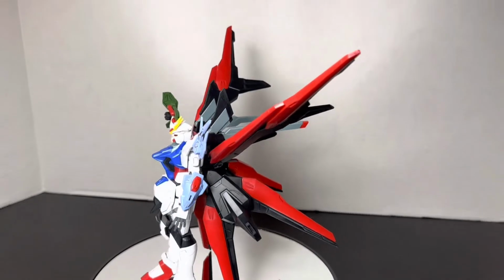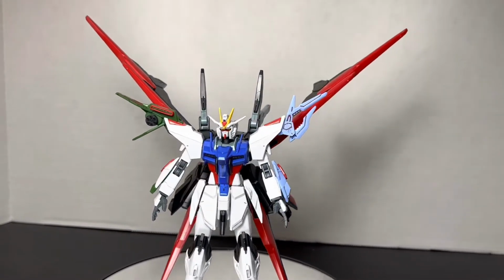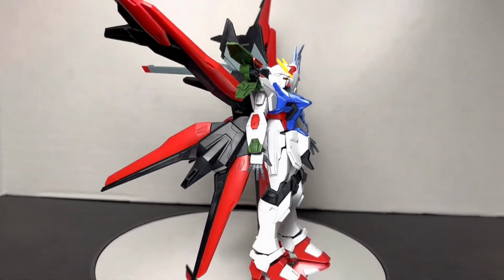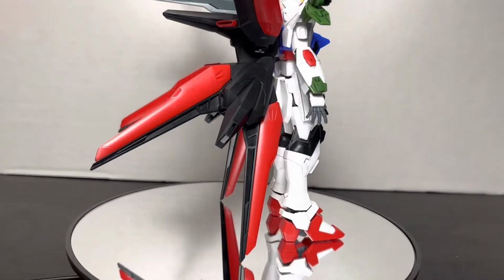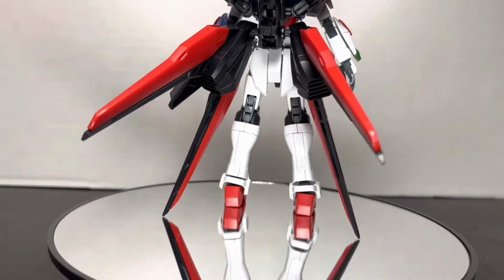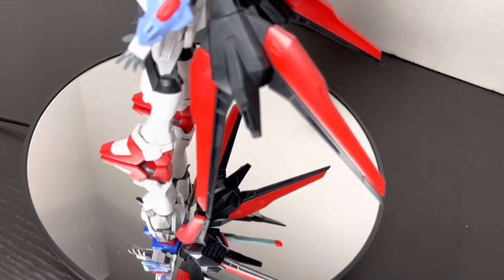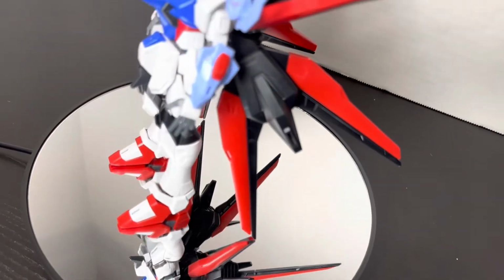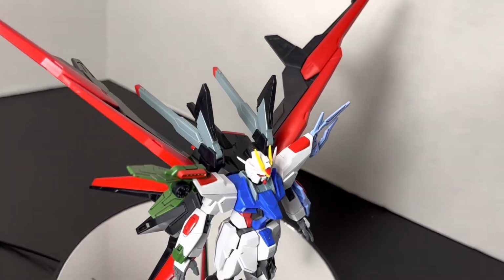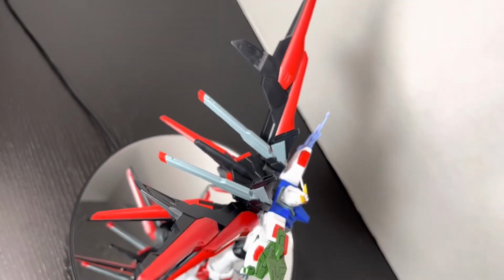Finally, let's talk about the backpack. Now that we have the Gundam attached, you can see just how truly imposing it is, standing taller than the Gundam itself. And fortunately, it has these two back bottom fins, and those are reminiscent of the Aegis Gundam, if you remember. And with the increased size, you can actually use these as a kickstand, allowing you to pose the Perfect Strike Freedom without an action base if you wish, though the posing is a little stale without it, so I'd still get an action base in here.